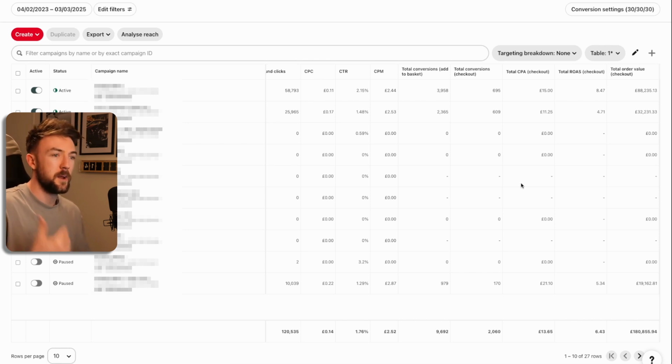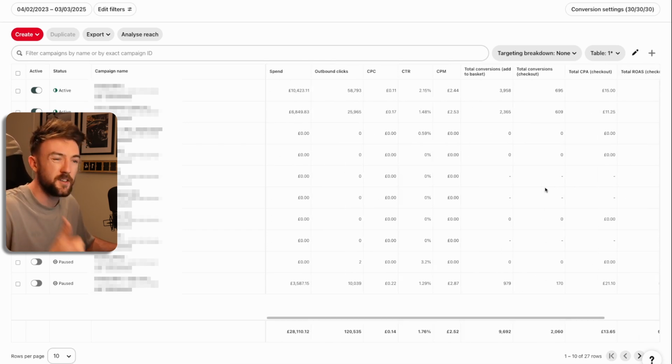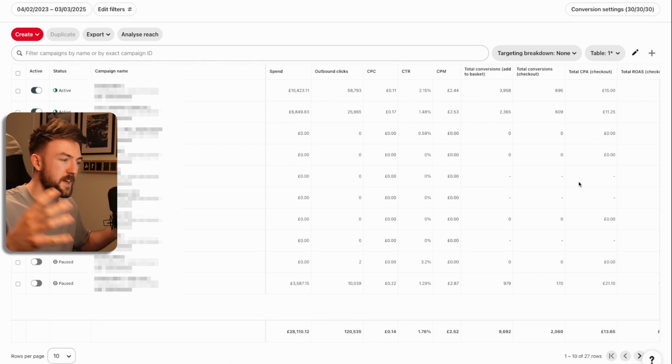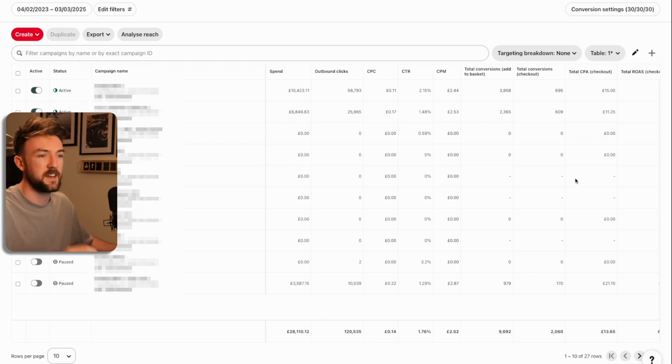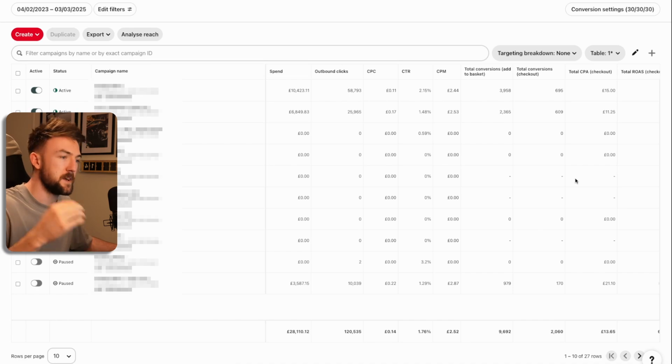It does happen, but like I said, you'll see the benefits of running Pinterest ads over time. And to be honest, I never really check the ROAS it's reporting. I use Triple Whale now, so that gives me a better idea. But like I said, it's all about getting more and more traffic that is still relevant but cheap into your funnel.